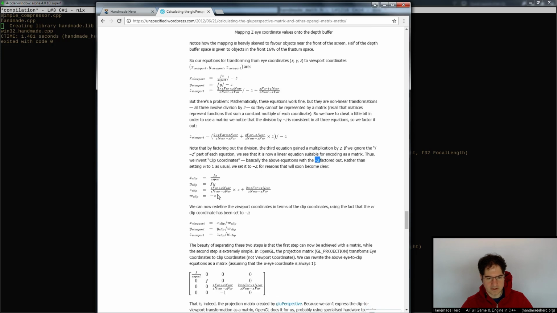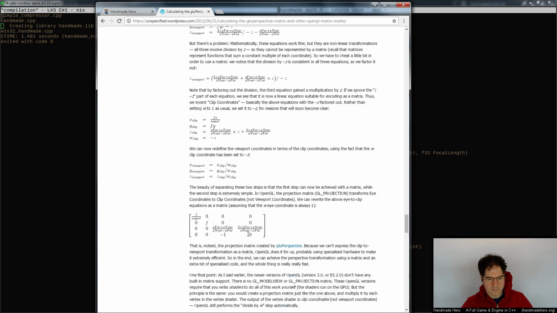This is all doing exactly what we did. I'm just wondering why it's a -z. So a -z flips the z direction around.